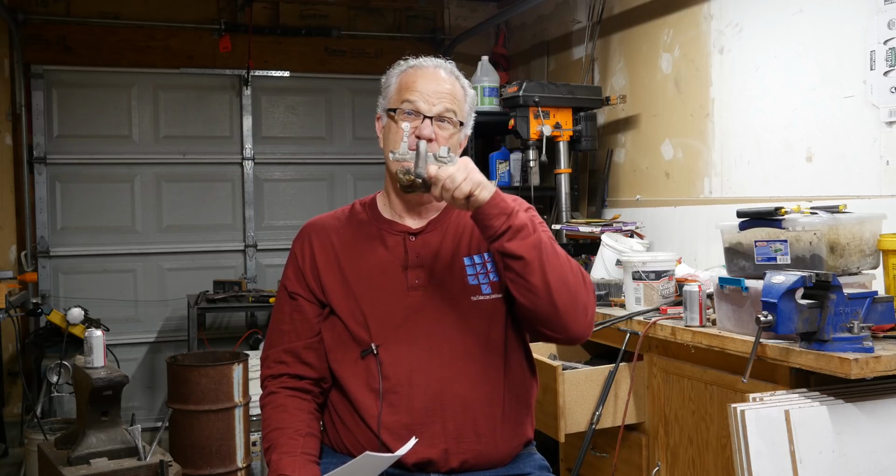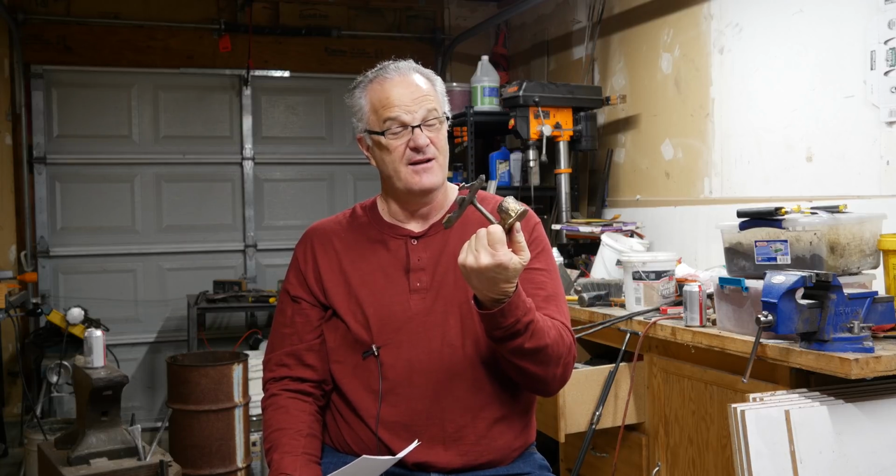Let's see. Small volume runner and or use of ceramic filter close to sprue. Well, my runners are pretty small, I think. Maybe not. Maybe they're big. I hope they're not huge, but I want to make sure I get enough metal in there. So maybe we'll learn something when we go through this chapter about how big a runner really should be.